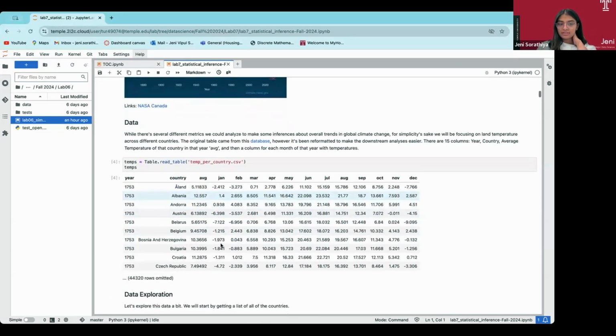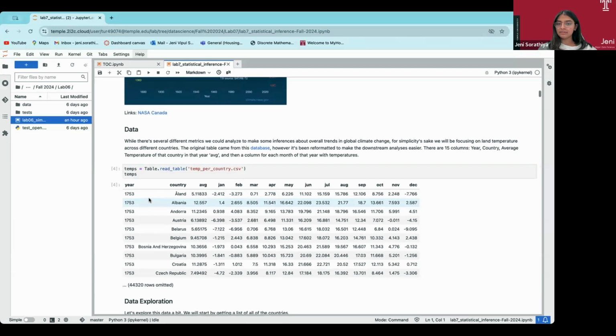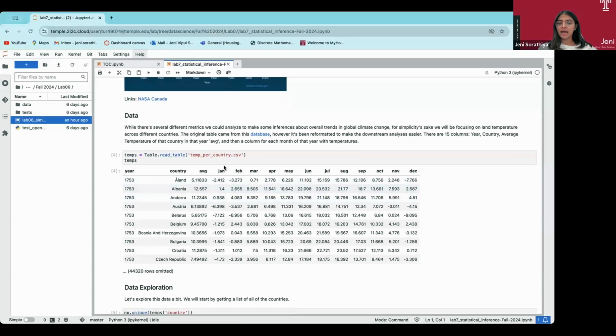So this is the table that we will be working with. It has years from 1753 to, I believe, 2000 something. I'm not sure, but basically starting from 1753, and it has a lot of countries and the average temperature for each month as well.